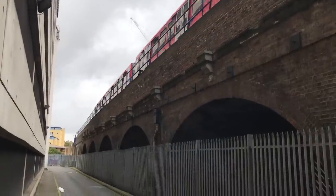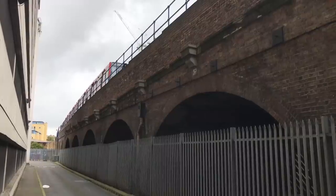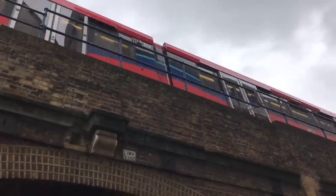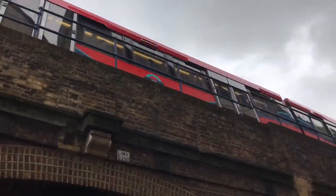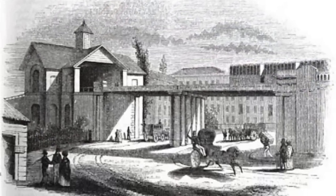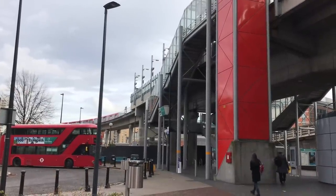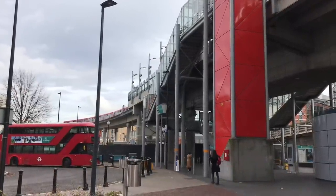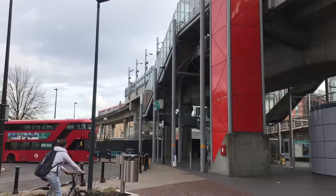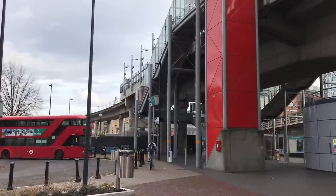West India Docks was the next station. It would have been about here, alongside the West India Quay Cineworld, although obviously that wasn't there in the 1840s. I wondered if these protruding stones here were anything to do with the old platform, but they don't match up with any images I've seen of the station. I've already looked at Millwall Junction, so the next stop along the route will be Poplar, which is not where Poplar Station on the DLR is. The closest modern station to the old Poplar is Blackwall, which is nowhere near where the old Blackwall station is. Do you see the nonsense I have to put up with?